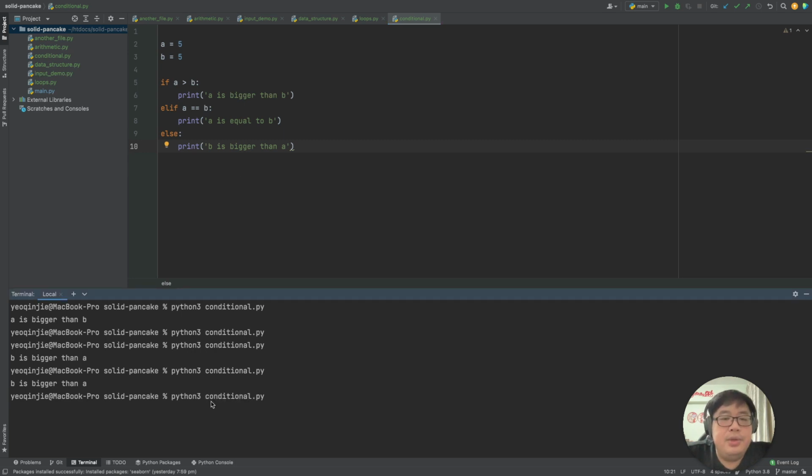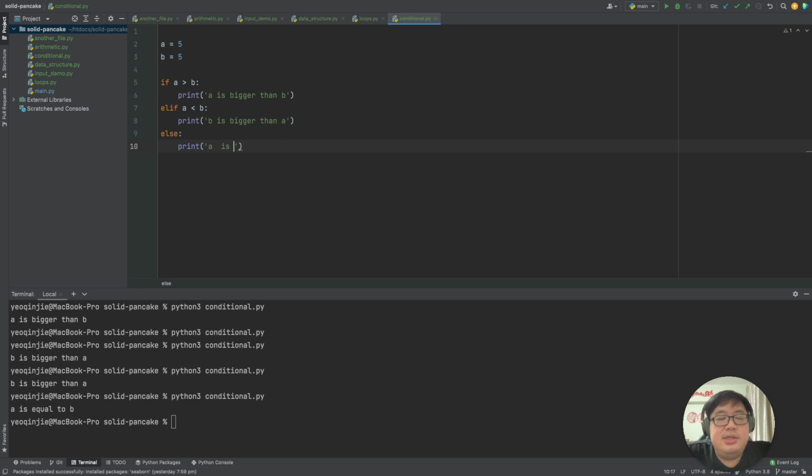Let's test it out. Now we have the checks correct because now it does this particular statement. So if it doesn't fulfill A bigger than B and it doesn't fulfill A equals B, it will always do the third one. There may be cases where you can write A is smaller than B, I can write B is bigger than A. So the last statement will take care of cases where A is not bigger than B and it's not A smaller than B, which essentially is the A equals B scenario.